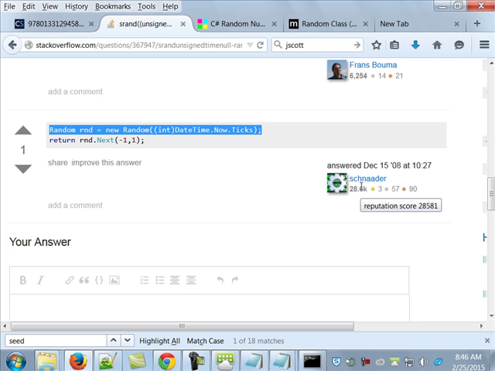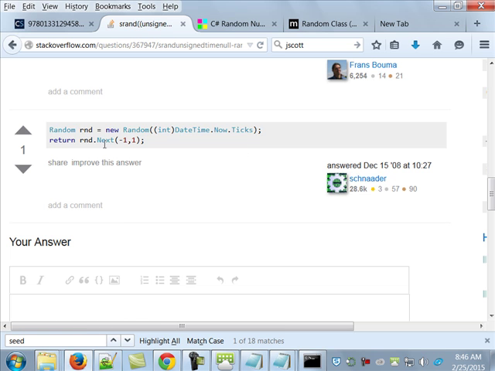What it's saying is, I want to create a new random number, and down here, for instance, instead of -1 and 1, I could put something like 1 and 1,000 to give me a random number between 1 and 1,000.